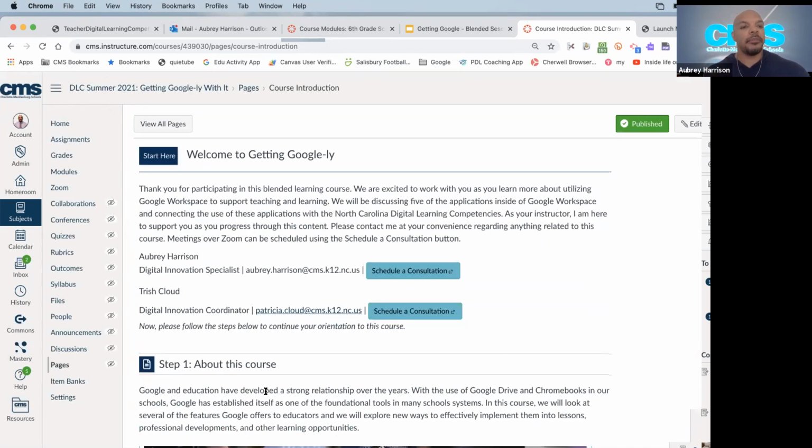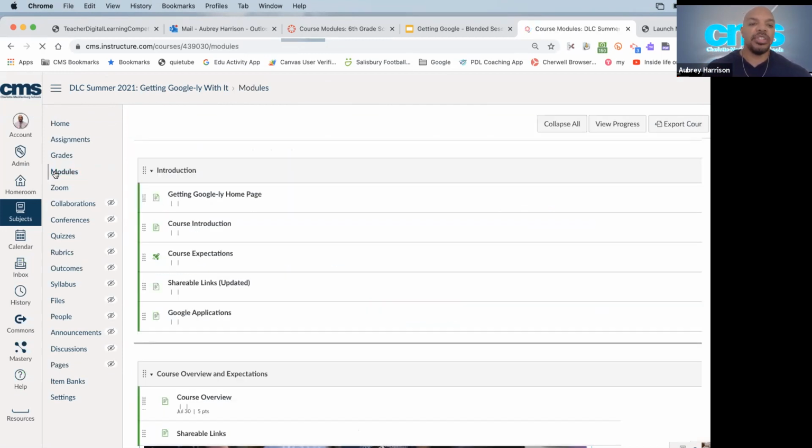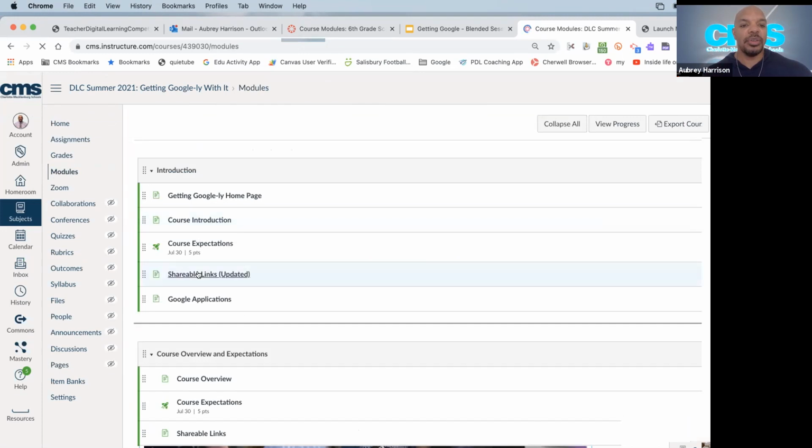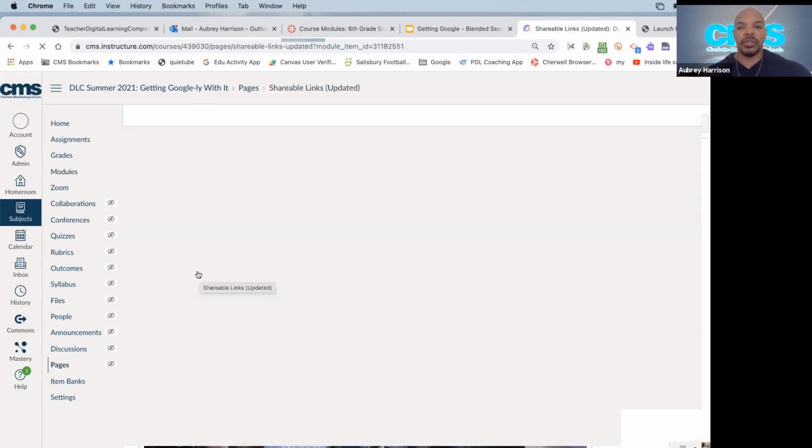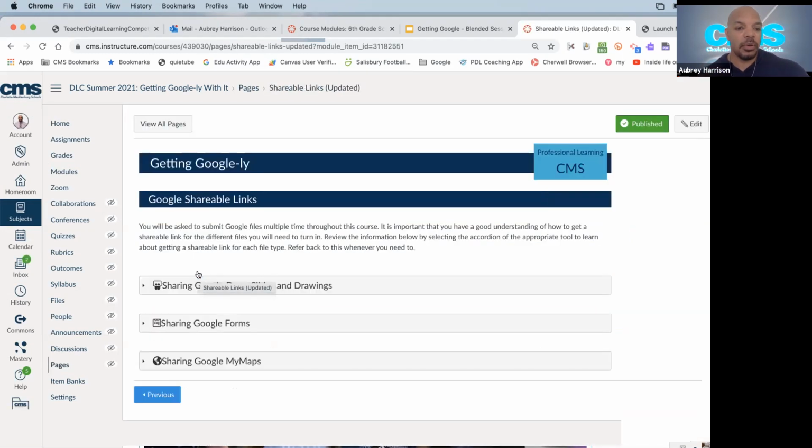You'll see some additional information. I'm just going to skip around a little bit about the course and the expectation. There's a course expectation quiz. It's really just you acknowledging that you will complete certain things, or you understand the expectations of the course. One of the pages that you'll see in here is the Get Shareable Links.